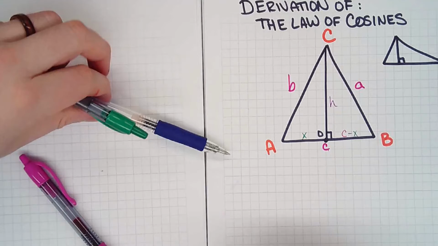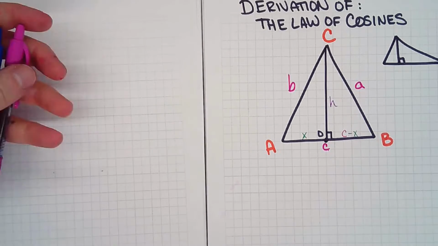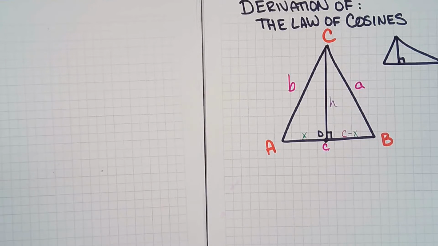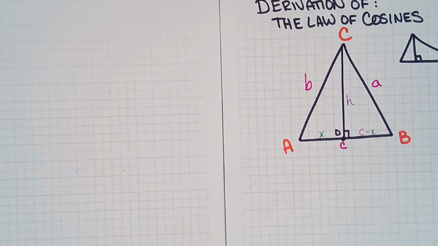So this is a way of getting around the idea that while this isn't a bisection, we can still label it and call it something. So that's kind of useful. So we have X and C minus X. So the first thing you're going to do, and I'll try to do that over on this side of the page, our little proof area, is we're going to do Pythag for both sides.